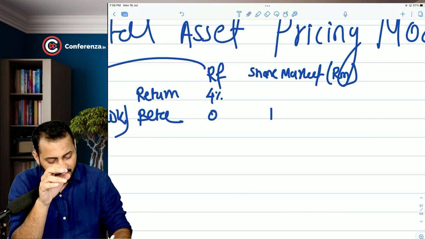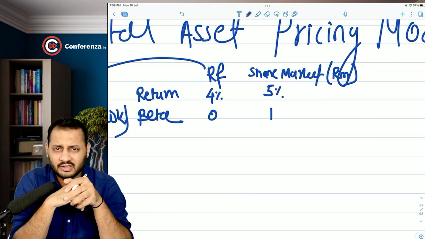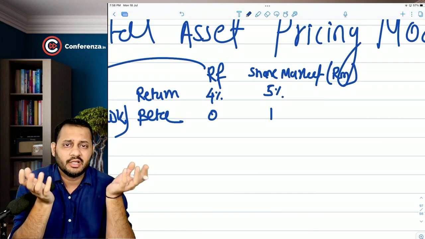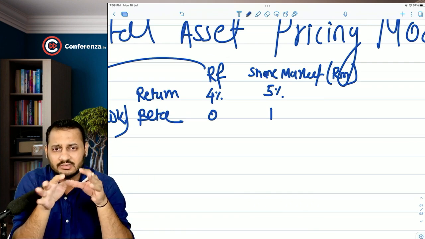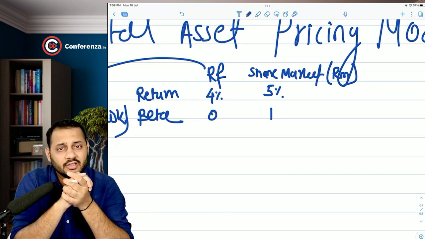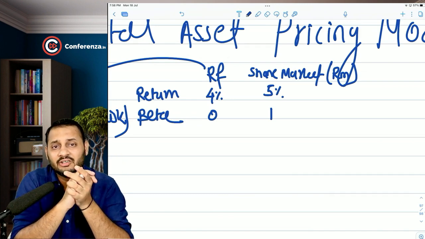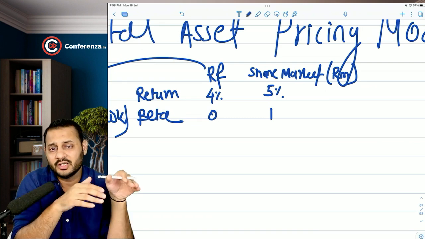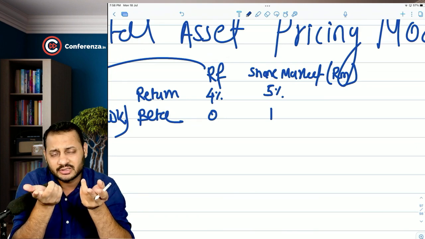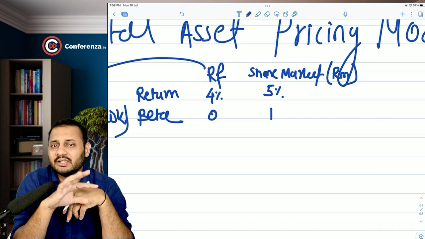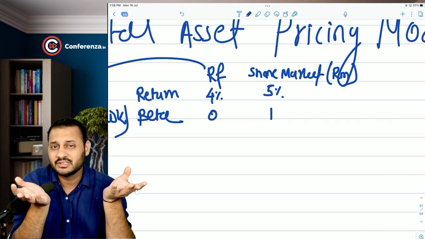So let's make it 5%, sir. Will you still invest in the share market? Maybe out of 10 there will be one or two at maximum who will think about it, but still the maximum population will not invest, because the extra return you are getting is not justifying the risk you are going to take. The risk is shifting from 0 to 1 and the return is shifting only by 1%. I don't think that is justifiable. For just 1% of return, I'm not going to take that much risk. All the investors will have the same opinion.